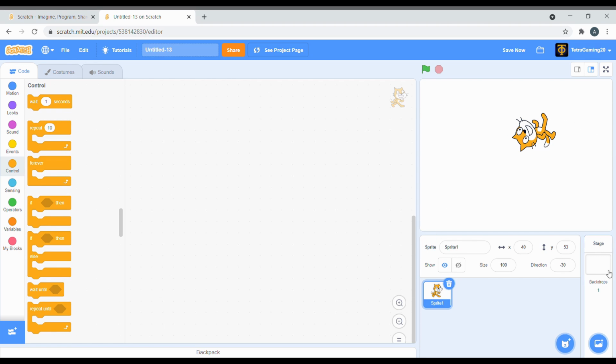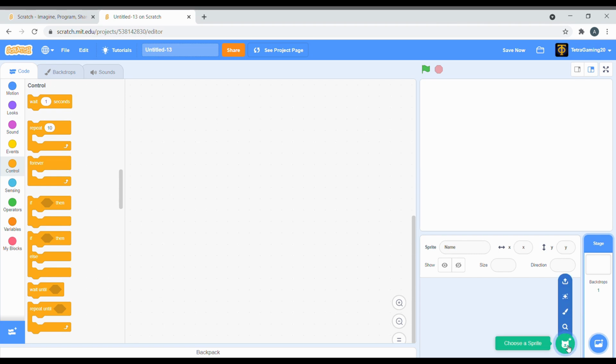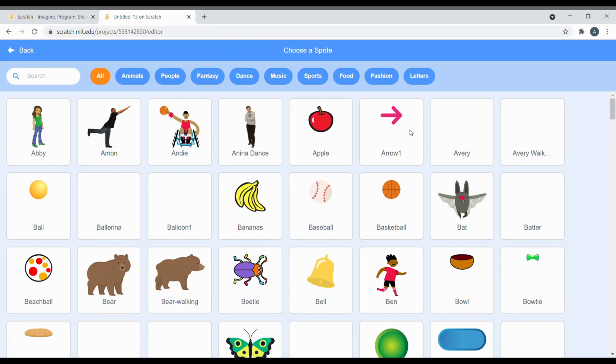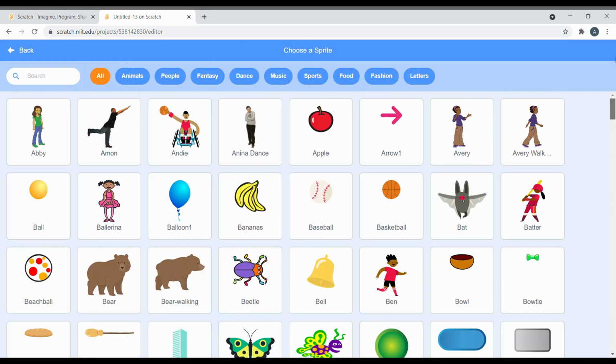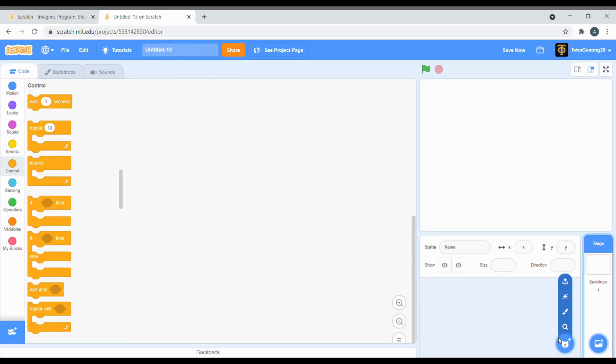And down here is where you can add characters or backgrounds to the game, or your animation or whatever. Scratch by default gives you a cat here. If you want to get rid of that, just click on this trash can here, and you'll get rid of the cat. To add new characters, you can hover over this cat sign here, and you can either search for a character in the Scratch character library, or you can draw your own character. You could randomly choose one from the library, or you could upload one from your computer.